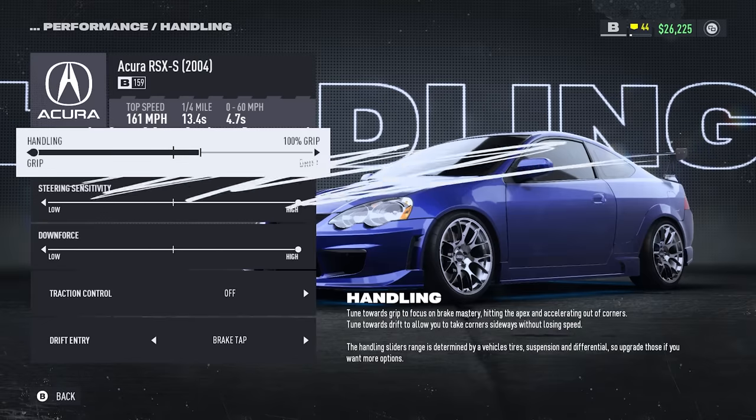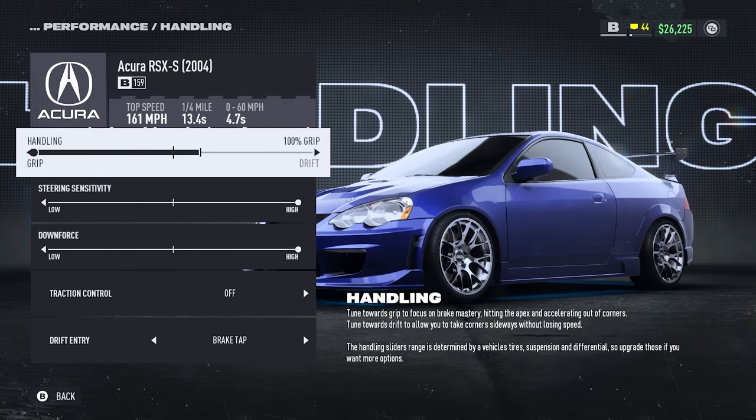Handling percentage is going to be at 100% grip, steering sensitivity is at +5, downforce is also at +5, and then your drift entry is brake tap. This is important because you're going to be letting off the gas and pressing it again quite a bit using a grip car, so it's important to not have grip as an option there.